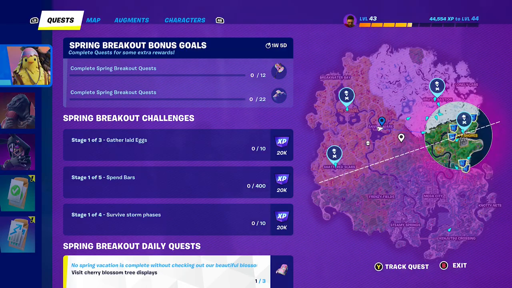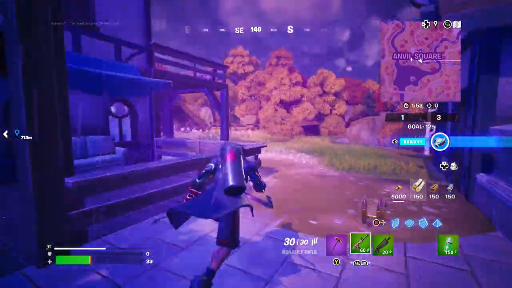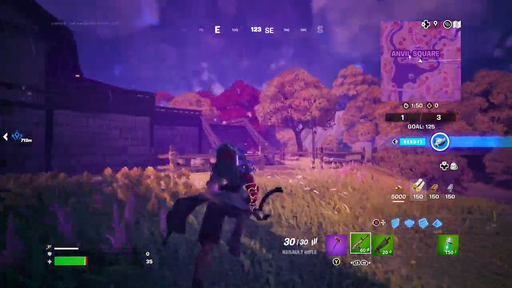Let's go ahead and get ready to go to the next area. Go to Brutal Bastion or wherever you want to go. And then finally the one at Slappy Shore after the Triple has closed in.